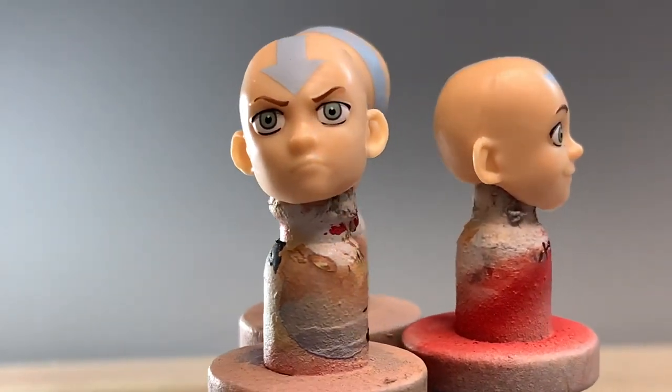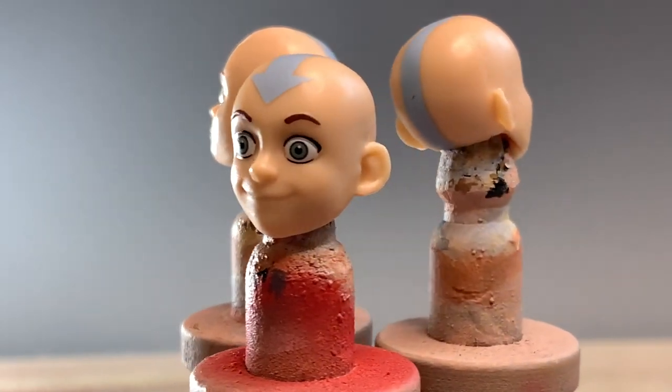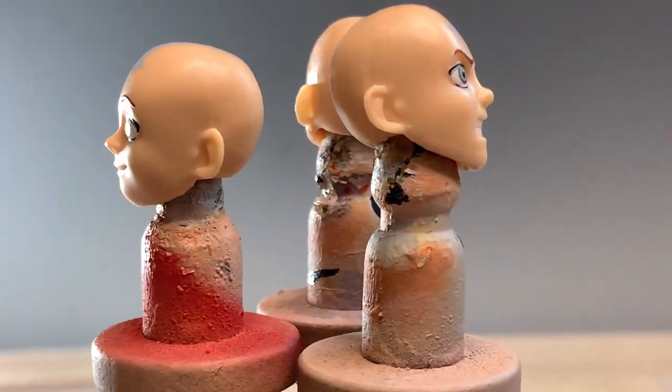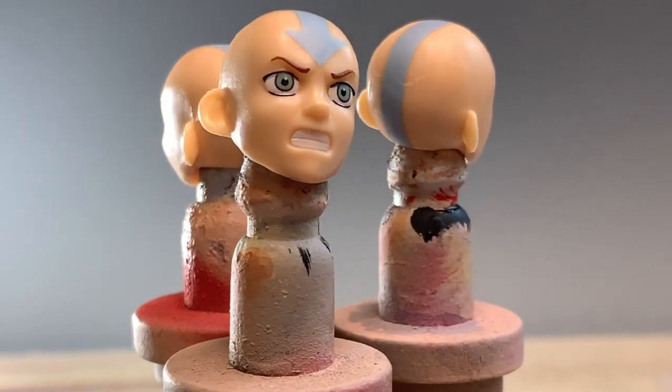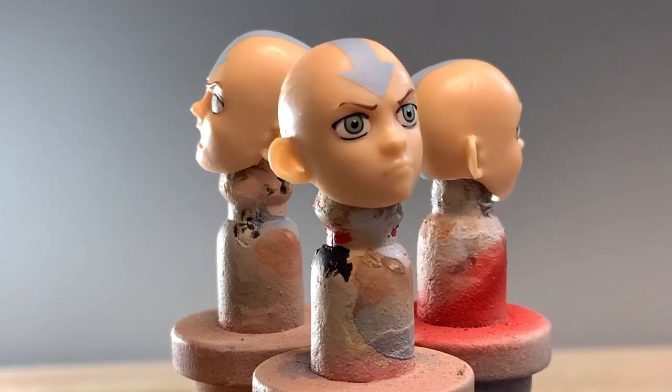So this is by far the easiest disassemble project of anything, because two of those head sculpts are already loose in the package and the other is just on a ball on the neck, and you can very easily pull that apart. If you want, you can heat up the figure to do so.